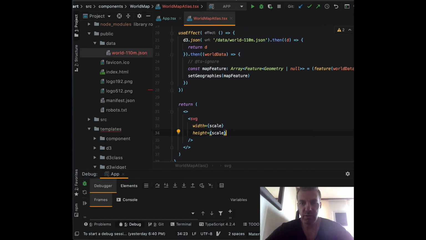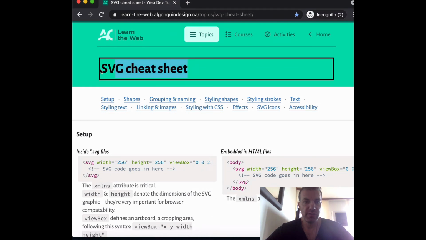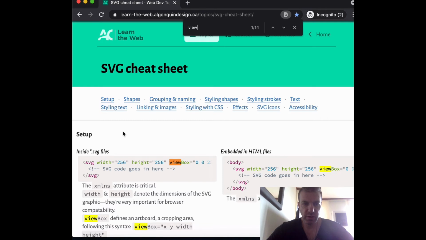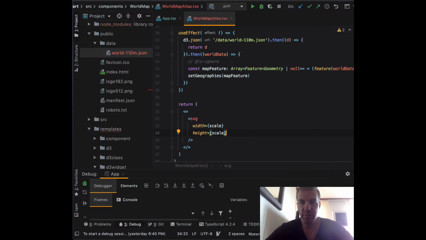Then another thing we need to use is the viewBox. We haven't used viewBox before, but if you look at our cheat sheet for SVG and you look for viewBox, you can see that the viewBox creates the artboard cropping area. So it's going to crop anything we don't want. So we can create some kind of cropping area just to make sure our map doesn't exceed our area. So in SVG, we can create a viewBox, and in the viewBox, we can put the 4 locations. So we do 0, 0, and then take it all the way, let's say, to 800 by 450.